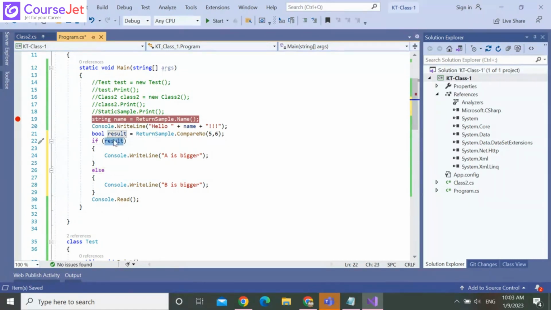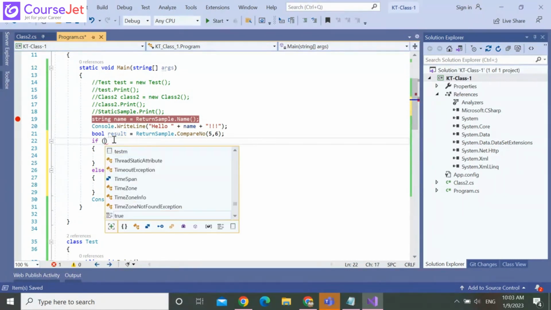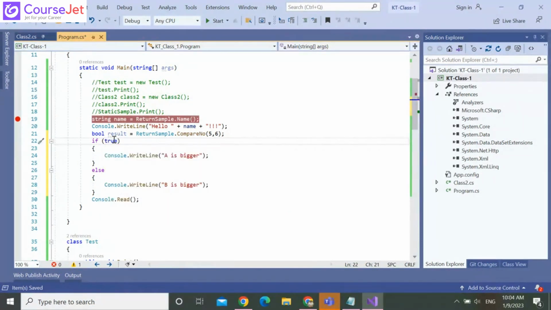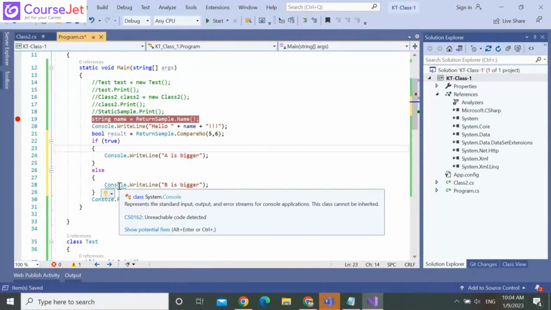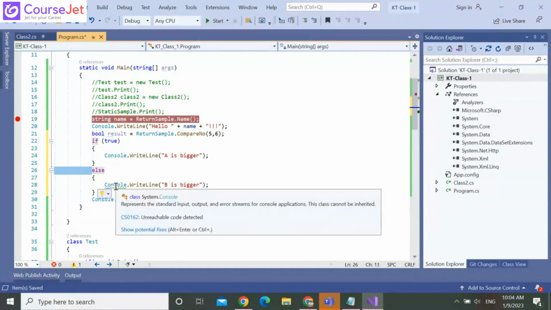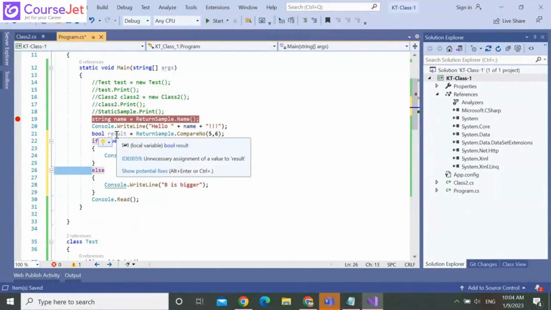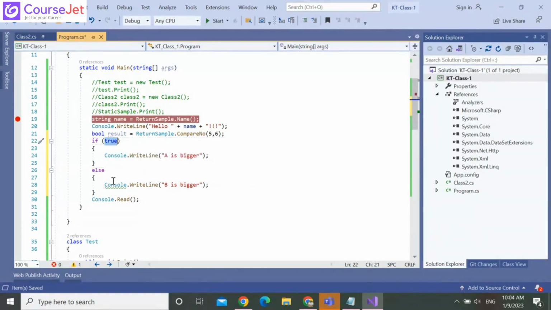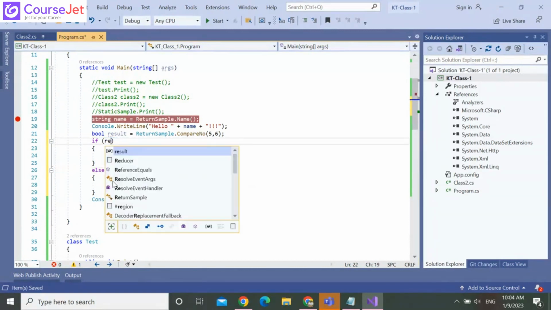I have mentioned true. That's why it is showing unreachable code detected. Unreachable code means here I passed true, so it will always be true and won't go to the else part. That's why it shows that message. Instead of mentioning the value result, I had mentioned true. I corrected it to result.